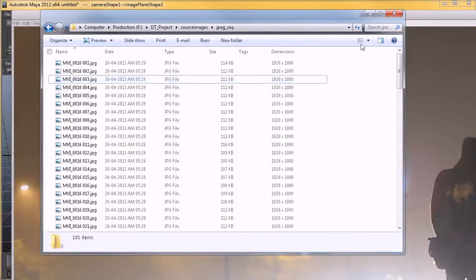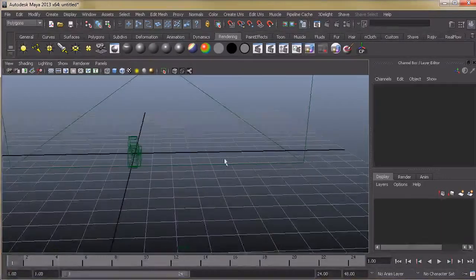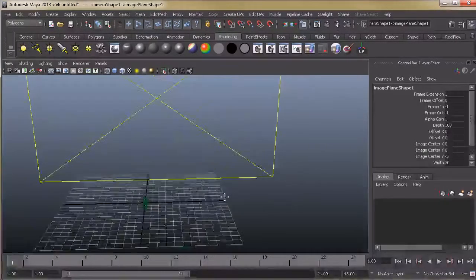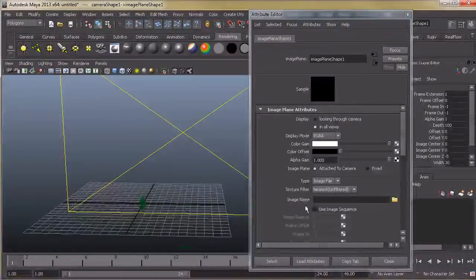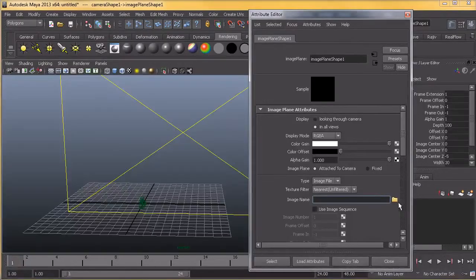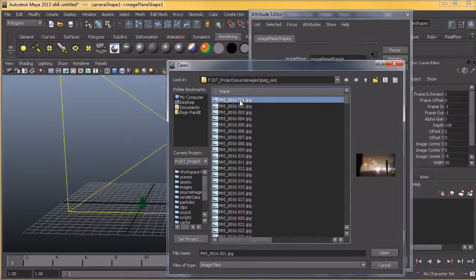So what we can do with this, just select your camera image plane shape node. Let's dive into these image plane attributes, image name, and select the image which you just rendered from QuickTime Player.